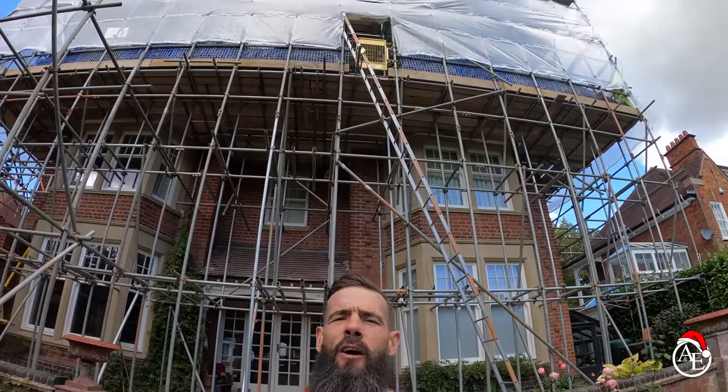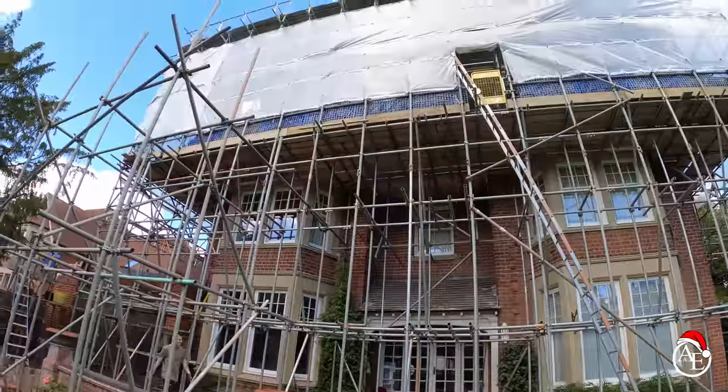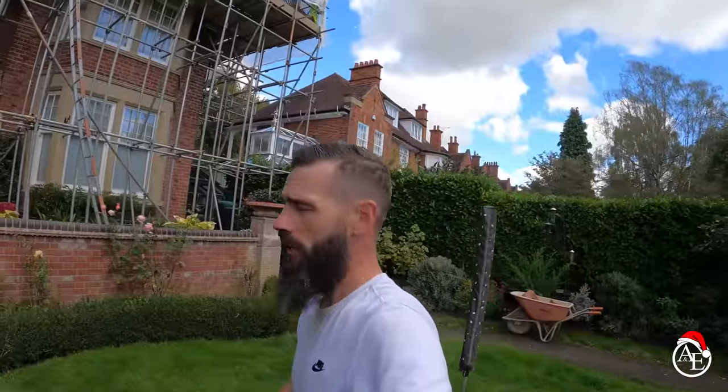How's it going everyone? It's Will the Roofer here and you're watching Build of A&E. Starting a new job today, finally on the cov job. I'm looking forward to this one — if you look up there, pretty colossal. I'm going to get out this ladder and show you what we're doing.